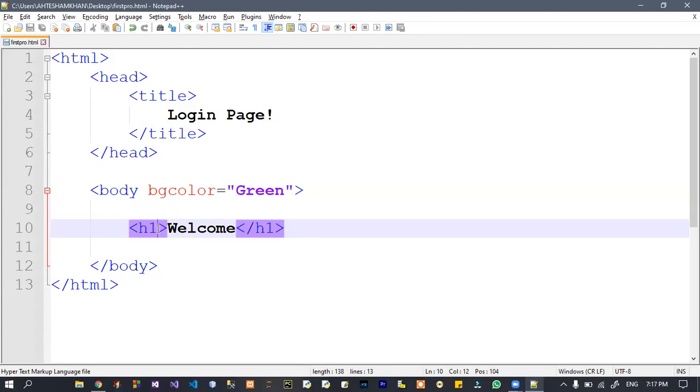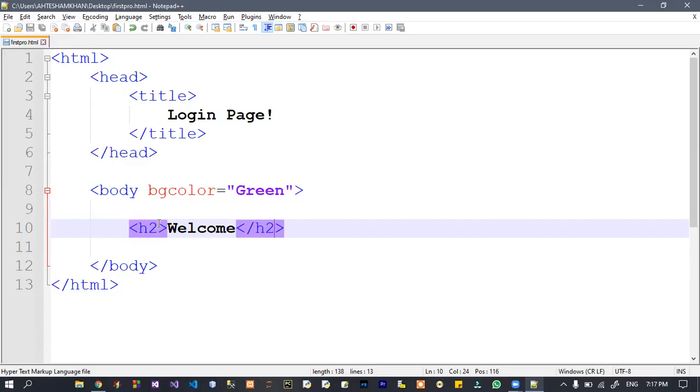Okay, so if you are going to use h1, h2, h3, h4 and up to the h6 header tag, the size will be decreased, right? See this, the size will be decreased.